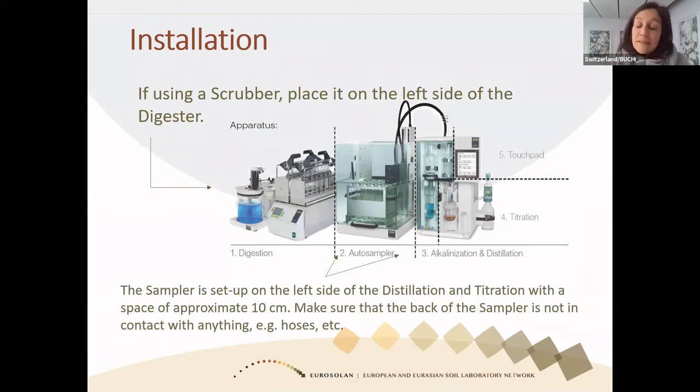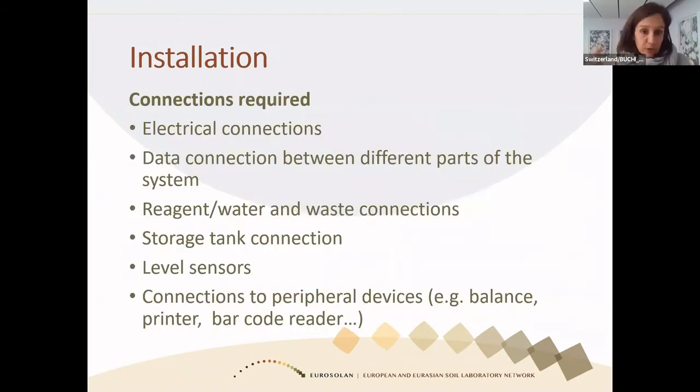But these things seem simple, yet when you receive your device, you don't know how much space you need. Should I put this here? Should I put it there? So it's important to always know how much space you're going to require and what you're going to require. For example, what connections: electrical connections, data connections between the different parts of the system, reagent or water or waste connections.